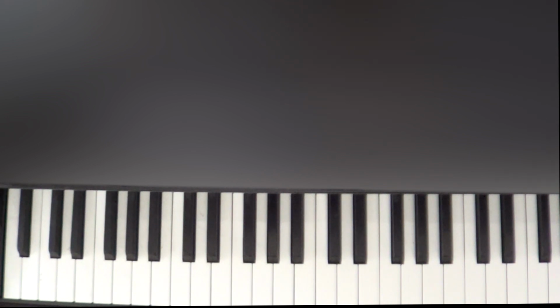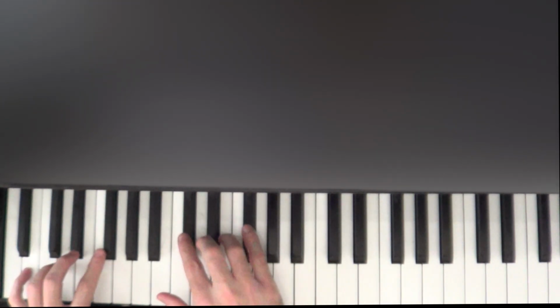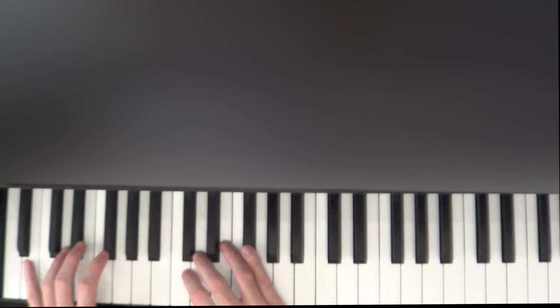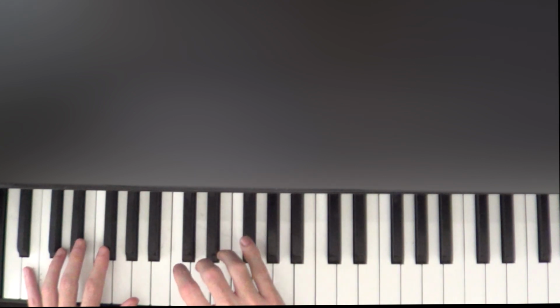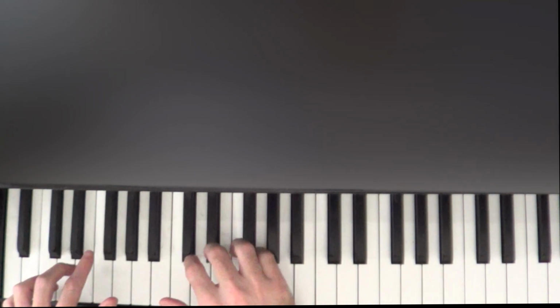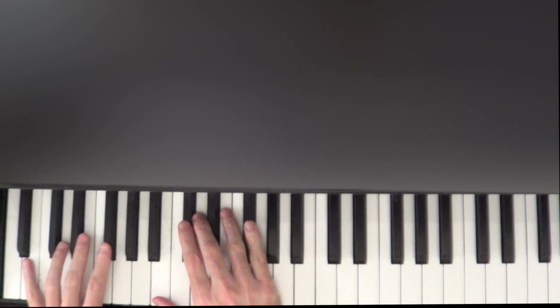And now, the left hand, like I said, is going to be bouncing back and forth between B and F sharp, and the left hand plays a note every other time the right hand plays a note. So, in other words, we have the two Bs, and then the right hand plays the C sharp by itself, and then the left hand plays the F sharp with the D. Right? So it's like this. Okay, and then the right hand is going to play the next note, the E by itself. And then when the right hand plays the F sharp, the left hand is back to the B. Okay, so I think that pattern's easy enough since it's consistent and the same duration every time to just go back and forth. And I'll just let you know when the change comes. So let's just do a little bit of it.